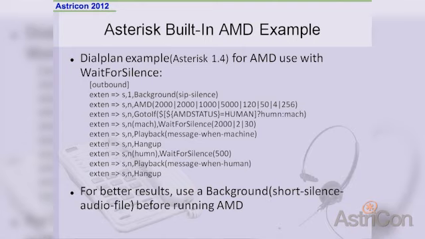Again, we don't have many clients that use it. We don't recommend that clients use it because of its high false positive rate and long amount of time for analysis, but there it is if you want to look at it. And then it spits out an AMD status variable. That's changed from 1.2 to 1.4. What the variables are kind of threw us for a loop at first, but then you can basically send it to a different destination depending on if it's a human or if it's a machine. So this is just an example of the basic free included with Asterisk AMD configuration.